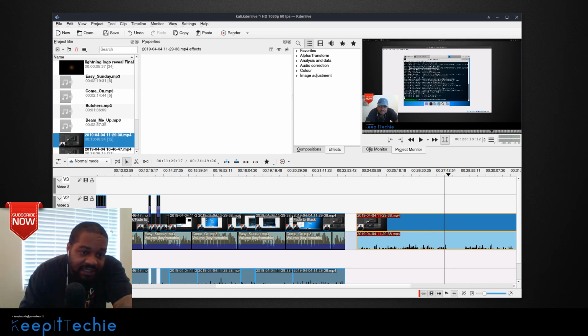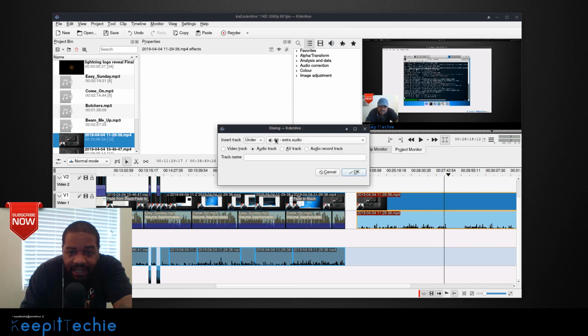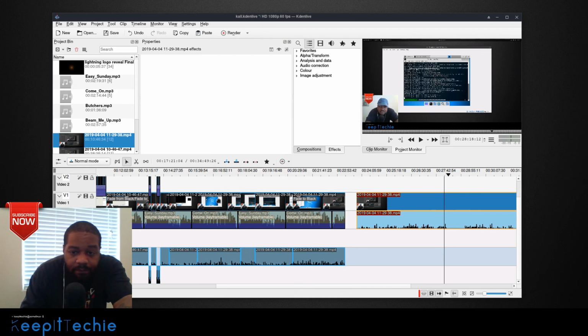And over here I kind of explained it on the side, but this is where you add your tracks. You can actually add more to this. I believe it's under here. No, you can right click down here, I believe, and add another, or add track. There you go. So add a track, and you can select where you want to add it. I want to add a video track under video 1, so it'll pop up right under video 1, well, actually above it in that case. So, but that's pretty much it.